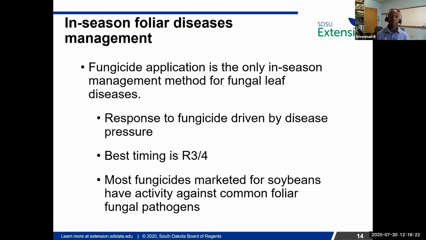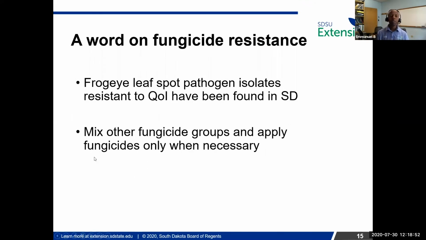Also, for Frogeye Leaf Spot, we have found out in South Dakota that we do have resistance to this fungicide class. And so if you are controlling Frogeye Leaf Spot, you may want to think about other fungicides other than the strobilurin fungicides, which have been found not to work for Frogeye Leaf Spot management. So this is the slide that I'm talking about.